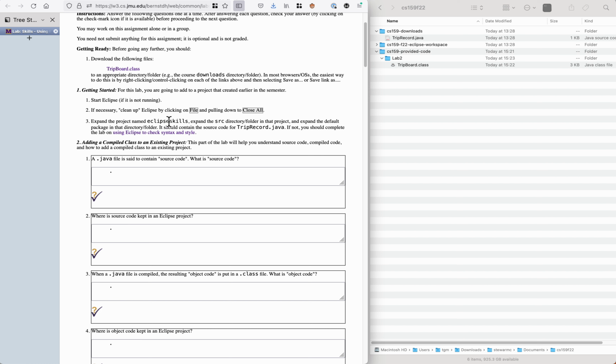Skills project. If you don't already have an Eclipse Skills project, no worries. It just means that perhaps you either named it differently or did not get to finish or perhaps even start the previous lab. Do feel free to go back and do that lab 1 just to get you familiar with those parts of the Eclipse interface.